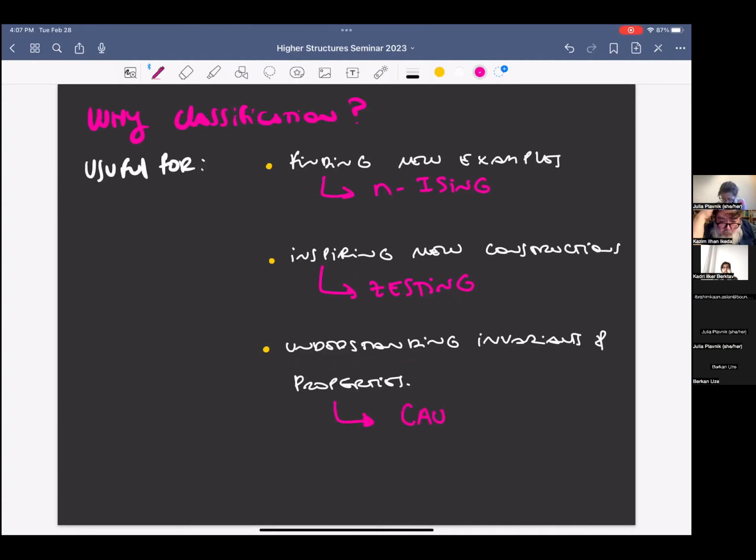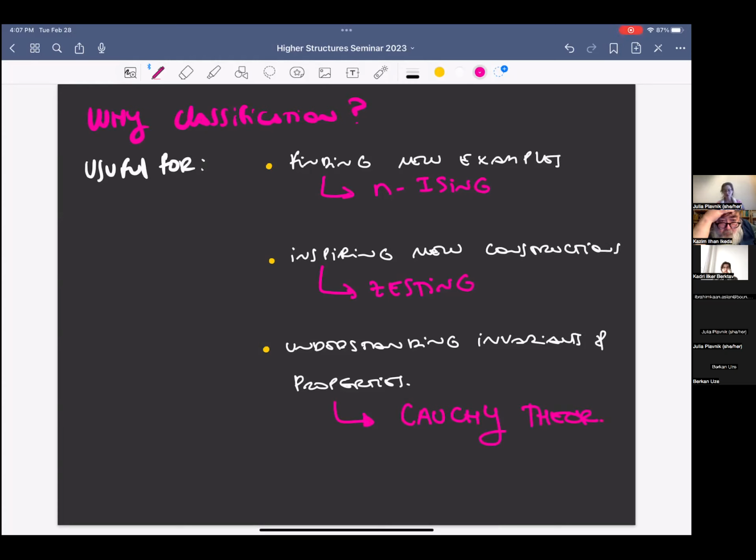But when they were studying this classification by rank, they came up with a Cauchy theorem, inspired by the group theory one, but in the setting of fusion categories. And this happened because they were inspired by classification.